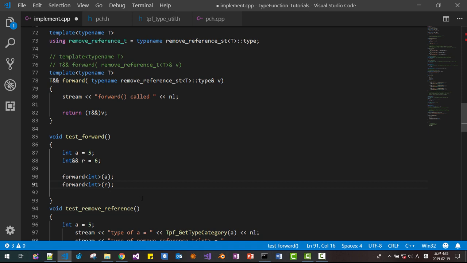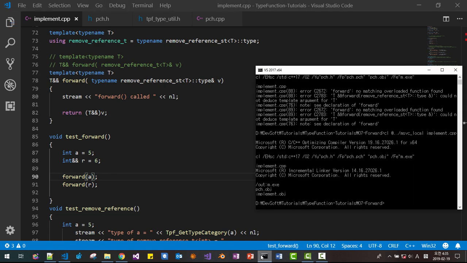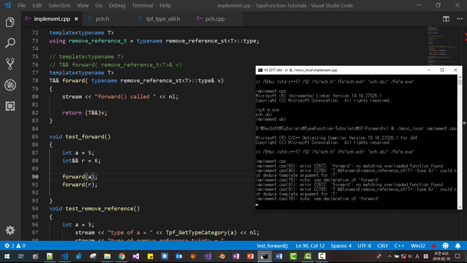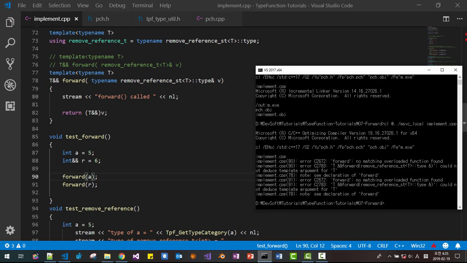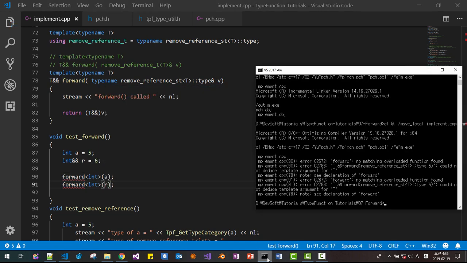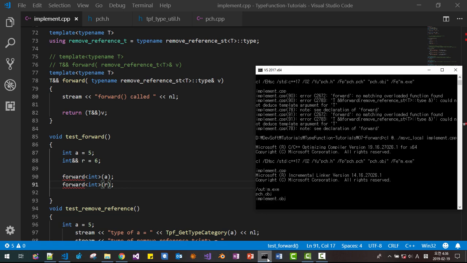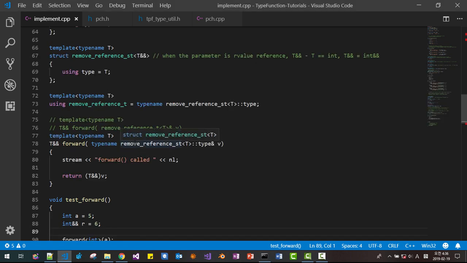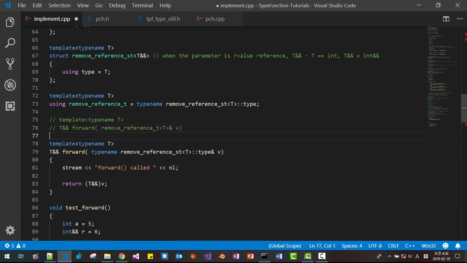Now if we remove this part, it does not work. We have to provide a type here. Then it will work. This is what is called a non-deduced context.